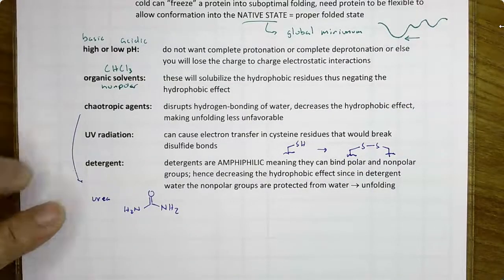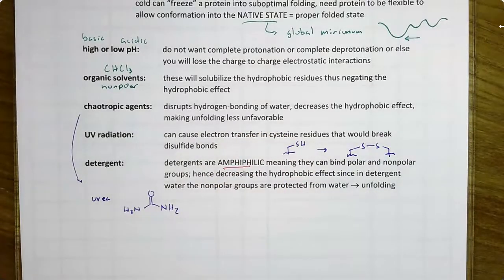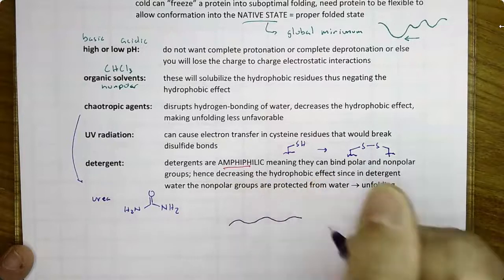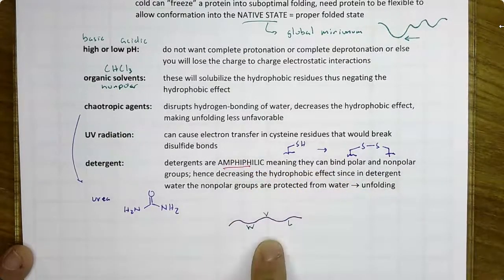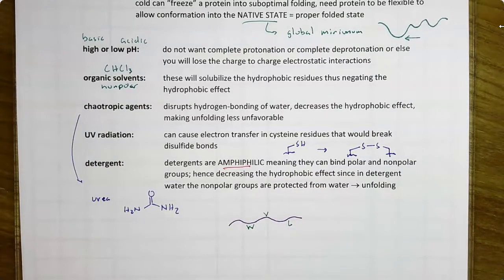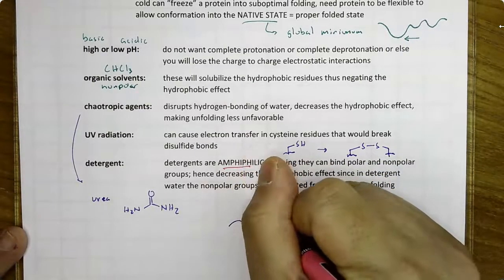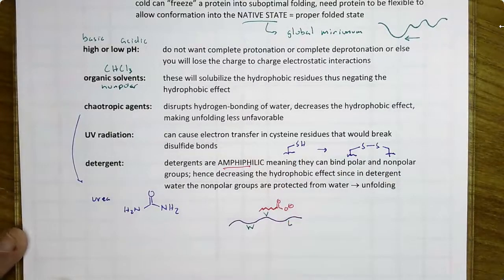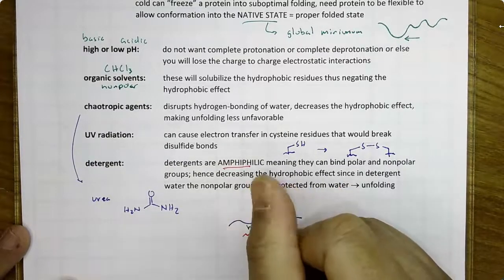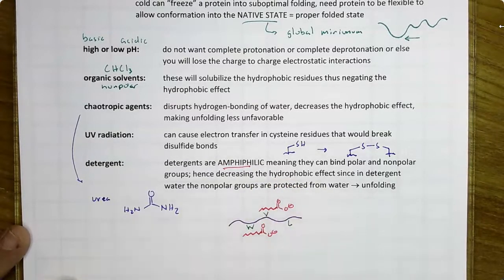Lastly, we have detergents. Detergents are what's called amphiphilic, meaning that they bind polar and nonpolar groups, and hence your protein can be stabilized in the unfolded state because you have, for instance, these hydrophobic residues. Well, instead of them being surrounded by water, which causes very low entropy, disfavorable, you'll have a detergent. And the detergent could be a very long carbon chain, and you have a polar group, which can interact with water. But basically, the detergent is itself hiding the hydrophobic residues. So there's no motivation, or less motivation, for this to fold up to hide the nonpolar amino acids, because they're hidden already by the detergent.